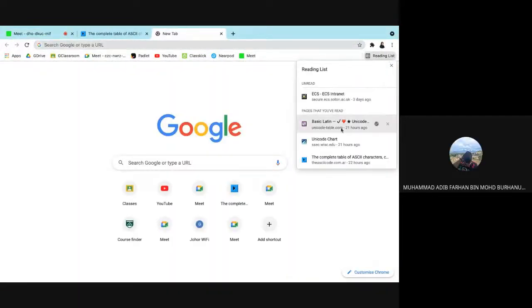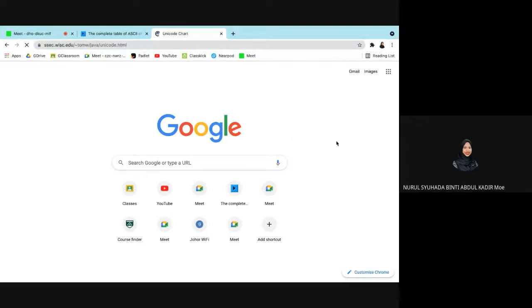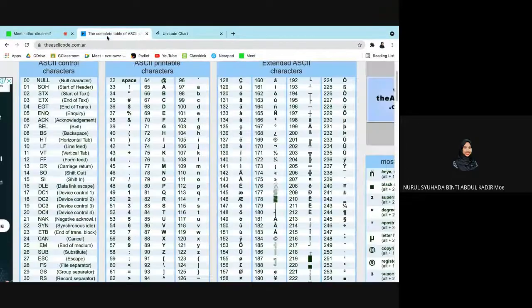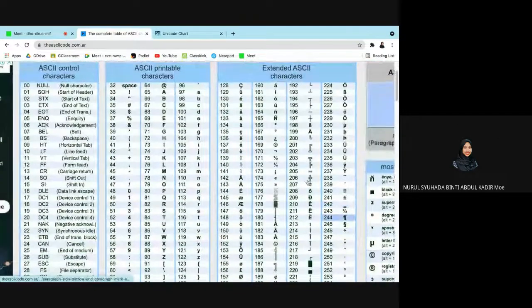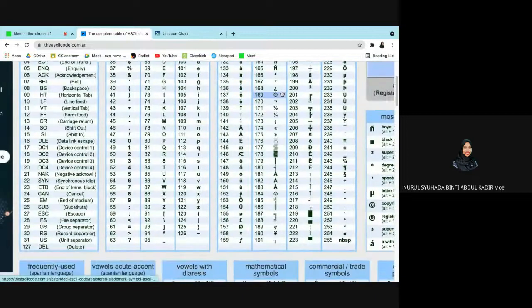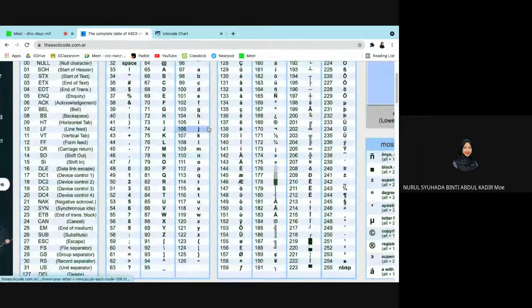Miss, Unicode tu pakai binary kan? Semua pakai binary. Yang ASCII pun pakai binary. Ni yang dekat jadual ni, 0 sampai 255 itu bilangan dia. Boleh buat berapa karakter kalau you gunakan ASCII? Sebab dia guna 8 bit, maksimum kau boleh generate 256 karakter sahaja. Kalau Unicode kita gunakan 16 bit, so maximum we can generate 65536 characters only.